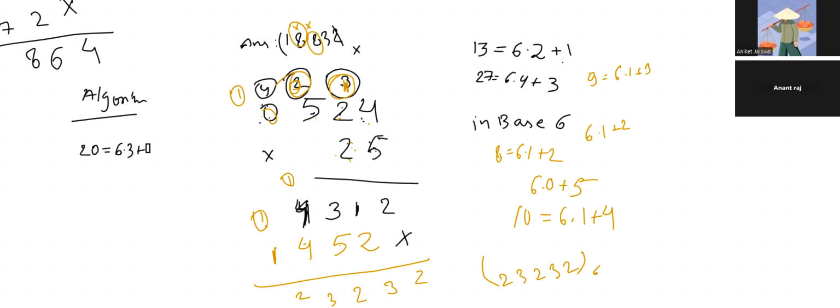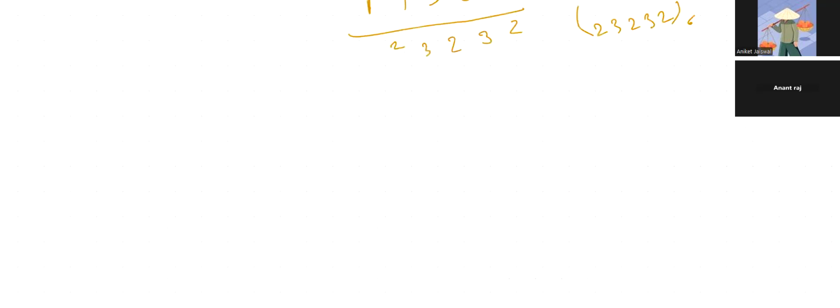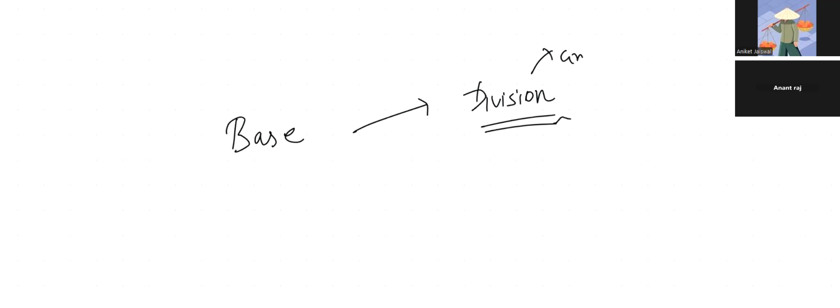So now I think you got to know a thing or two about the base system. So let's end our session here. Base system is completed. But yeah, I want to give a task. Go find division for yourself, because that's also more interesting. I hope you all got some intuition about the base system.